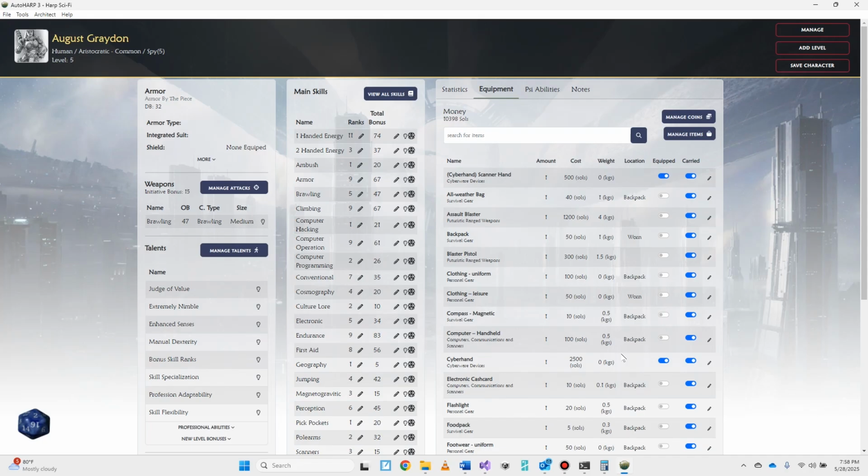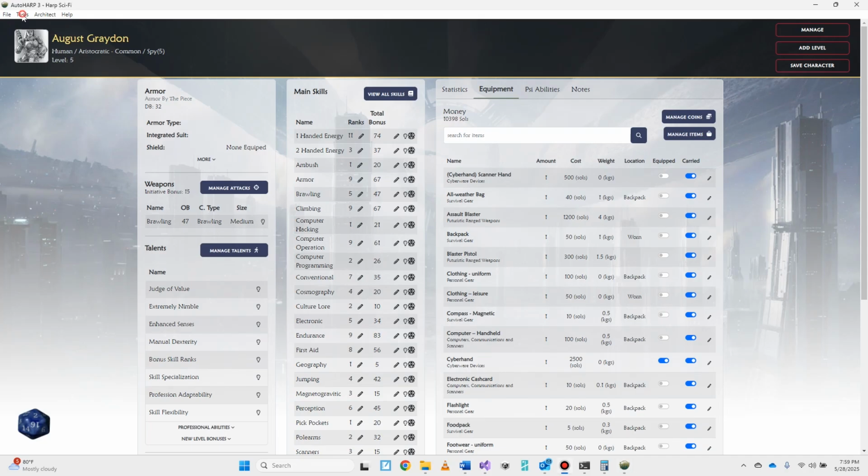all that much. It's going to be the same as my other hand, so why would that encumber me in any way? But the scanner might have some weight to it. We might want to consider putting a little bit of weight on that scanner. Who knows? It's up to the GM to decide how we would like to determine that. But those are both in there, and because they are in inventory, they can be taken away. Maybe that hand was taken away and I'm not carrying it anymore. So I'm going to turn off the carried toggle switch.